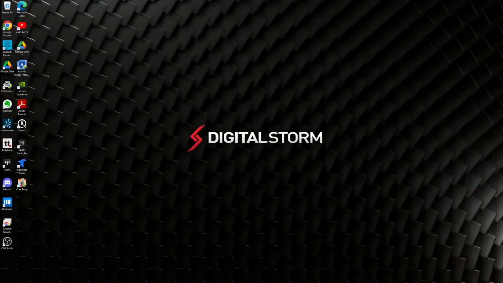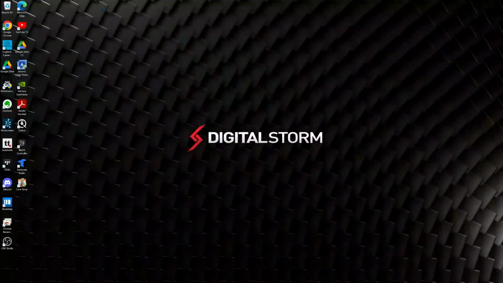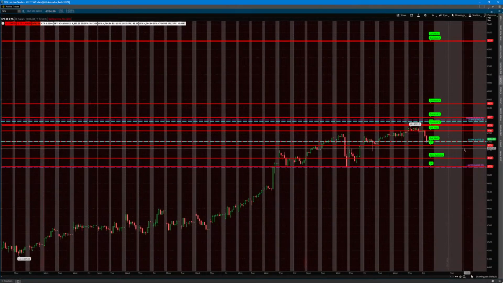I'm going to go to a 1-hour chart here. Again, this is SPX, underlying asset, and it looks like the rally that began on October 30th so far still intact, coming up against the end of the year.